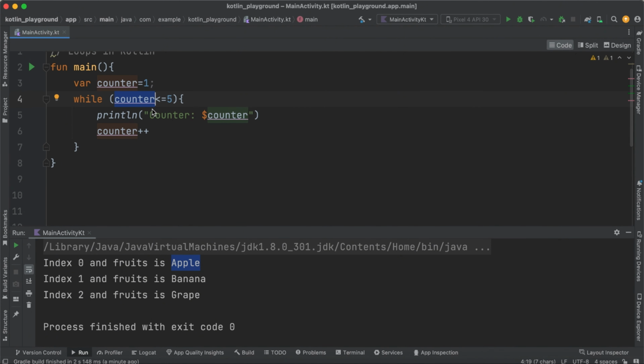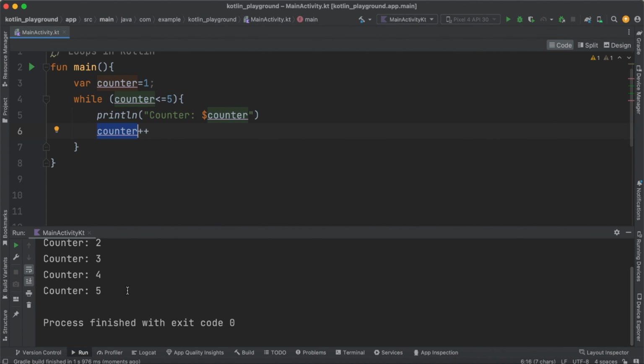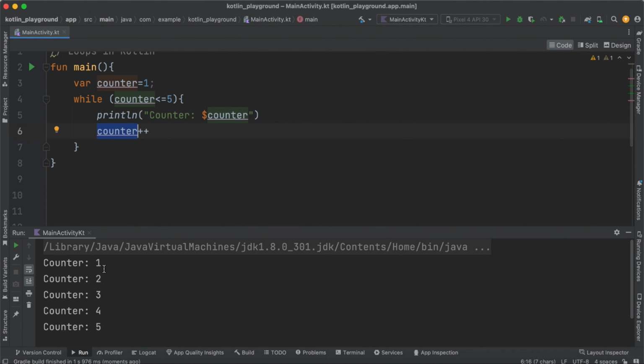So each time the loop executes, it prints the counter followed by the counter variable value, and then it increments the counter value by 1. So this loop stops when the counter value exceeds 5. So let's run this to see. Okay, as you can see, it has printed values up to 5.